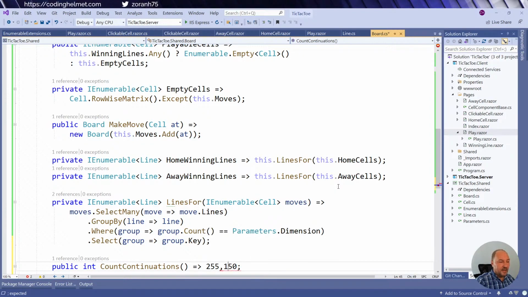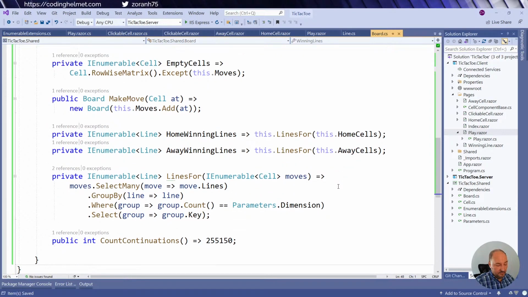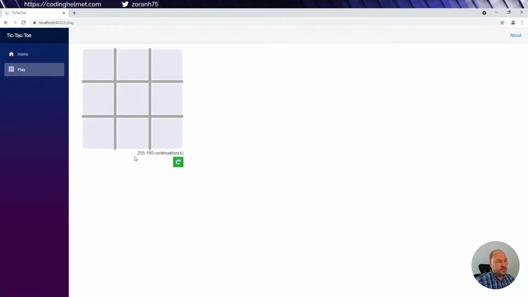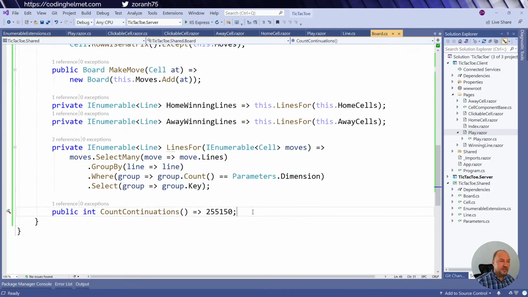I will make an incorrect number here so that we can see when it starts working correctly. Again, I'm adding a placeholder for the new feature. Here, it's displayed correctly, only the value is not correct. How do we implement this? What do you think?